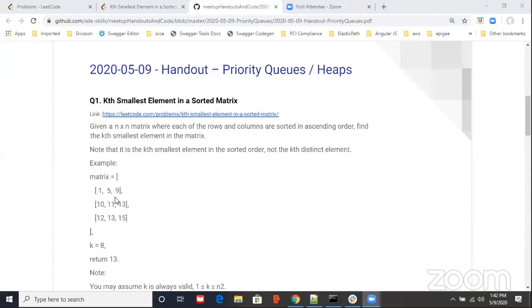It's very similar to merging k sorted lists. If you're merging k sorted lists using a priority heap, you can treat each row like one list here.